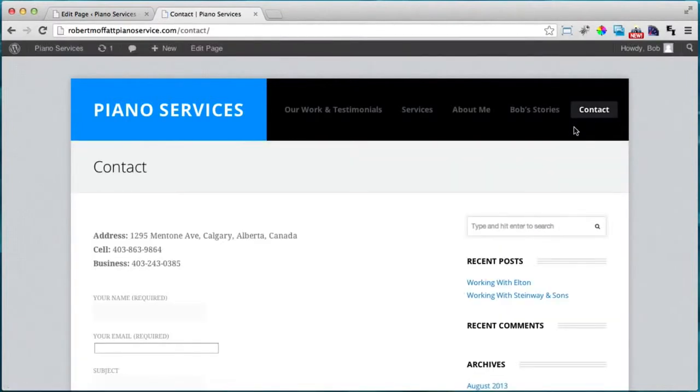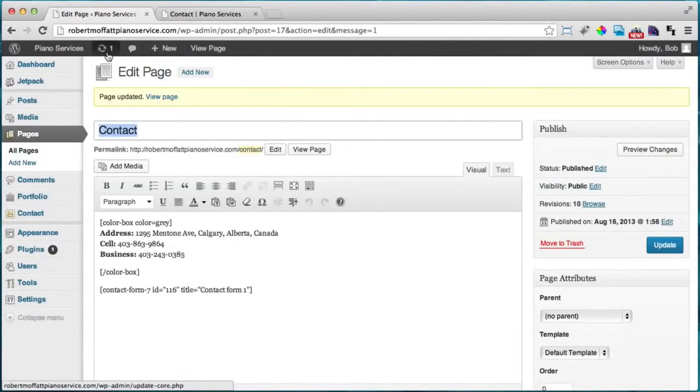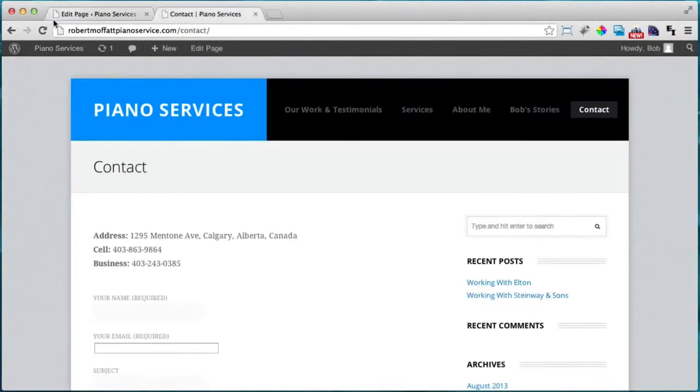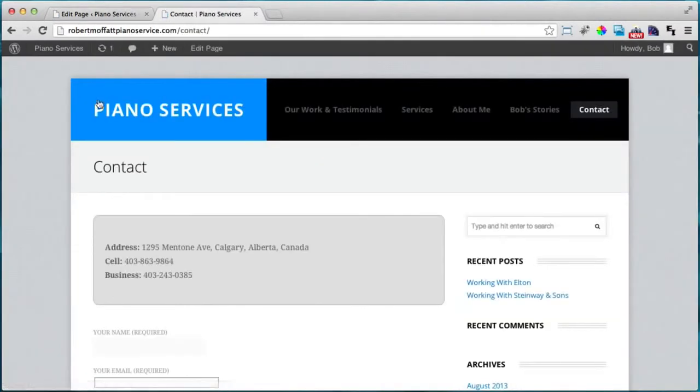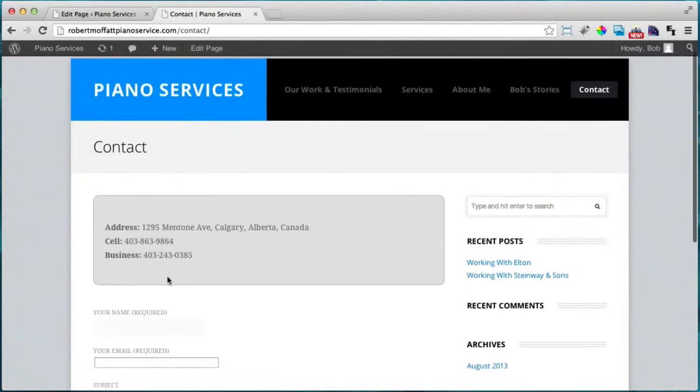And that did not work for some reason. So let's edit our page, and I spelled gray wrong. So I'm just going to change that E to an A and click update, and let's refresh. So now that looks pretty good.